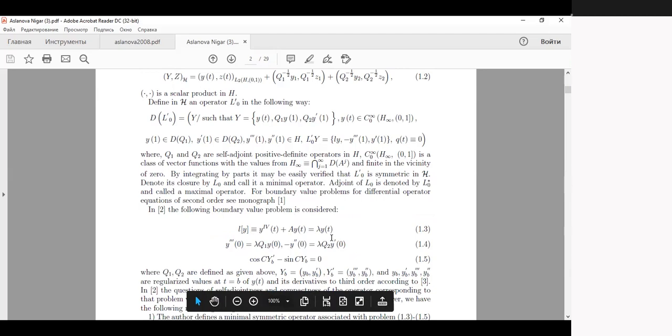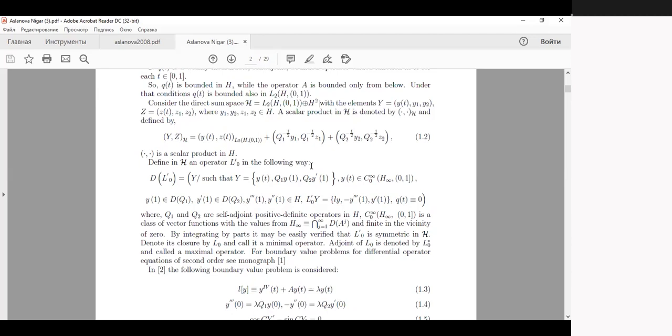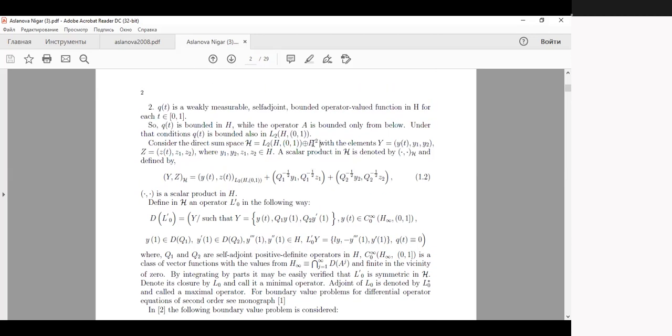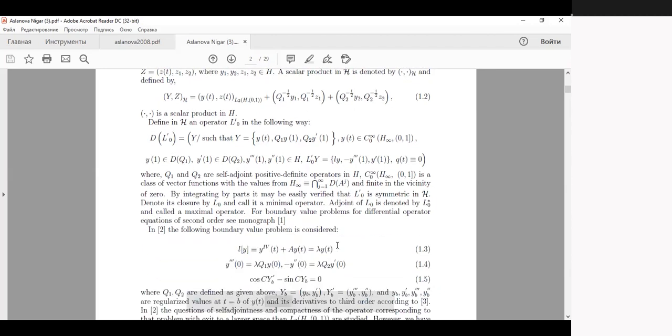Lambda might even be included in the boundary condition polynomially, or as some fraction in lambda, some rational function depending on lambda. Then the number of copies of H, that number 2, depends on that lambda-dependent boundary condition. Also, if a polynomial is included, it depends on the degree of the polynomial. So it varies depending on these things.